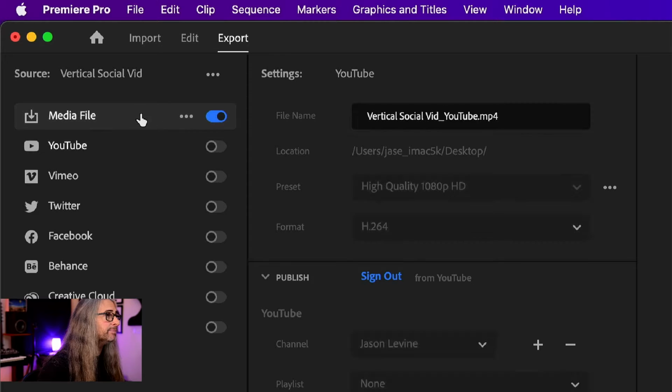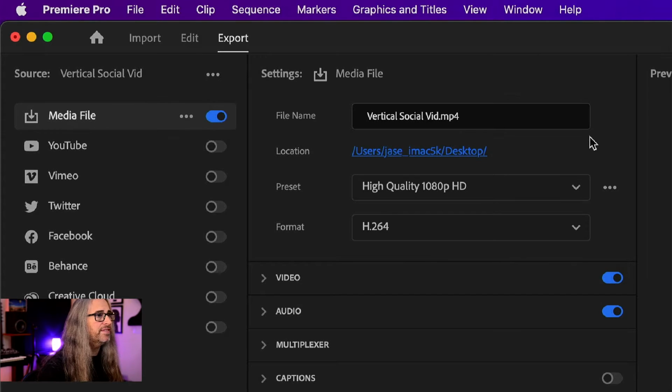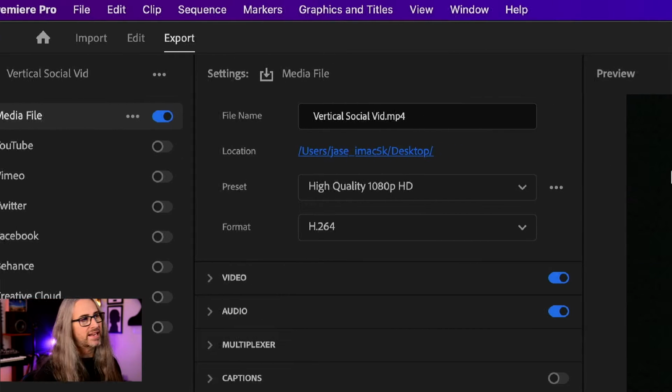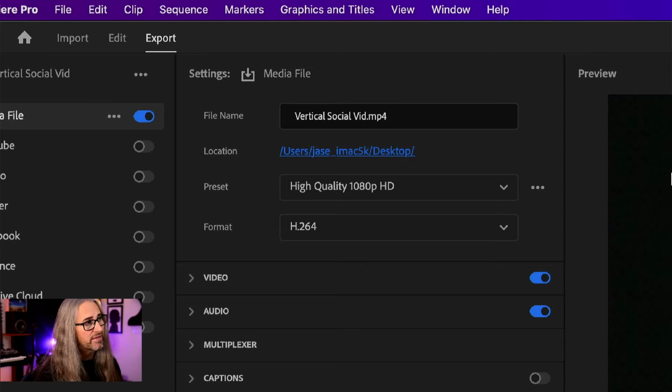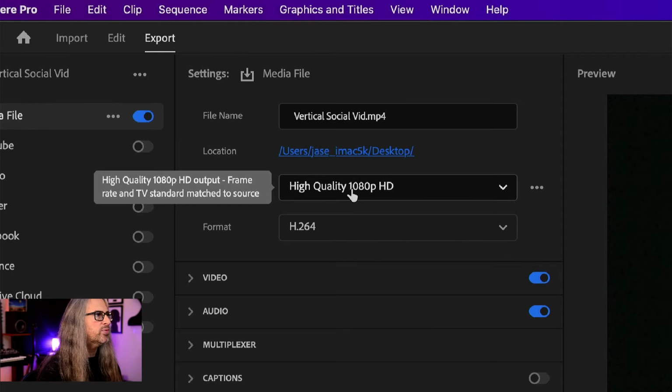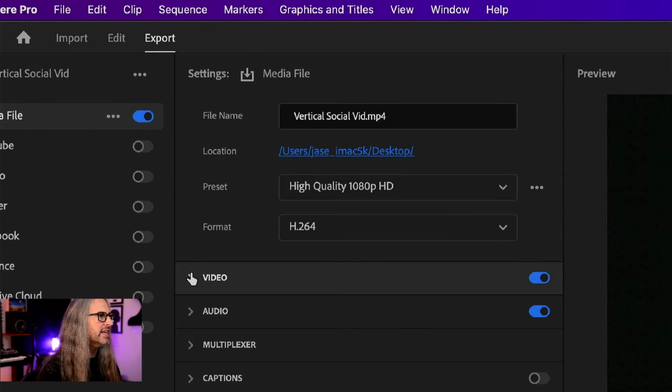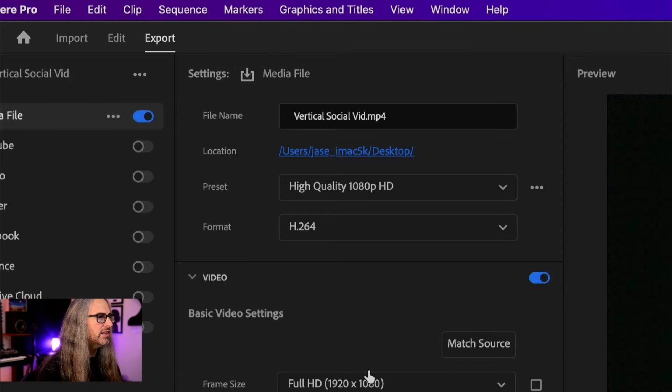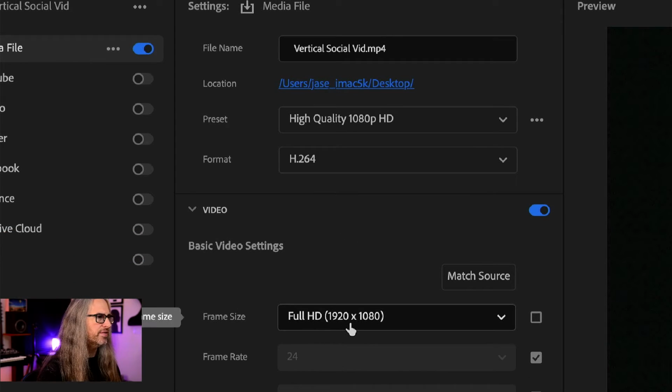Now, outside of that, if we just go to Media File, let's talk about export settings. So obviously we have a vertical video here. This preset, high quality 1080p, if I look at this, the frame size here is 1920 by 1080. That's incorrect, right? Because this is vertical. That's the wrong aspect ratio.